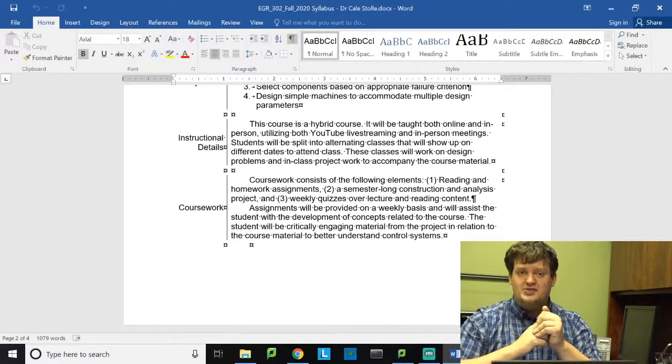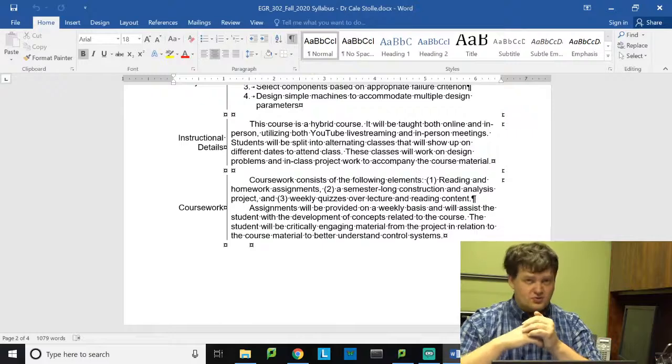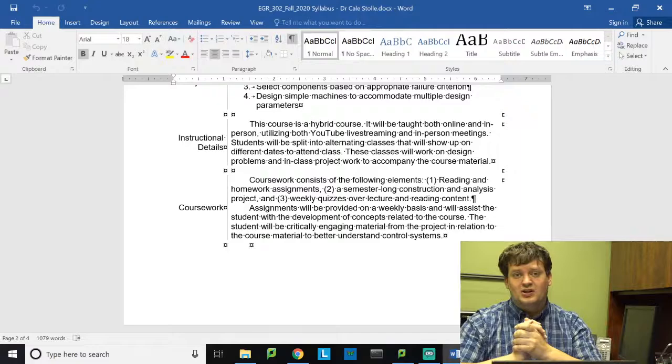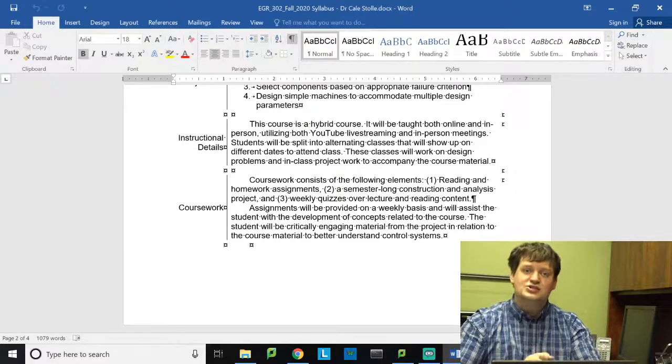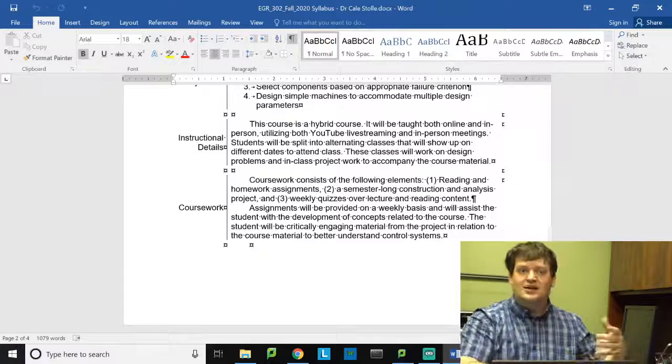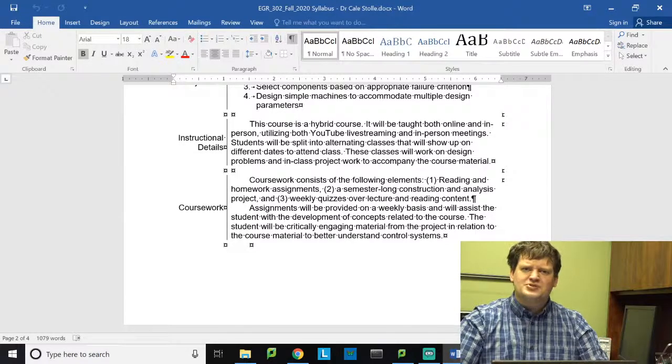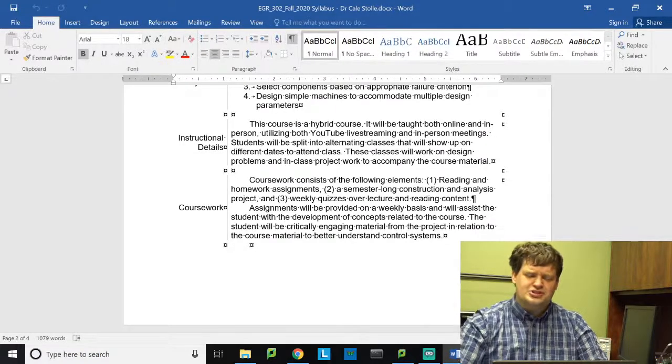This is not the best modality in which to learn, and particularly not a difficult class like this. But we all got to be a little flexible here. I'm going to do my best. I need you to at least put in an effort. If this isn't working, let me know. We'll switch it up. I'm always a fan of being flexible. My goal here is to teach you for you to learn, not so that I get some kind of feeling of accomplishment having barfed information at you.